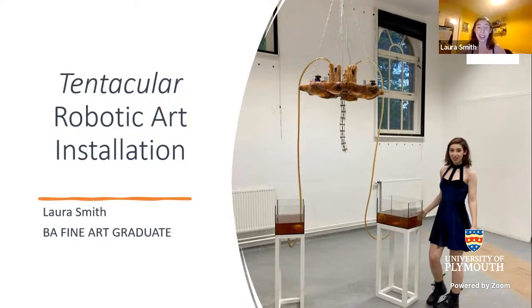Now, I'm going to put it out here now, I am by no means a scientist or an engineer, as you'll see, but I approach art making from a surreal perspective, you could say. I'm also a major advocate for collaboration. I found that working with participants from varying fields brings unique research, sensibilities, and textures to my own works. So today I'm going to be giving you an overview of my practice.